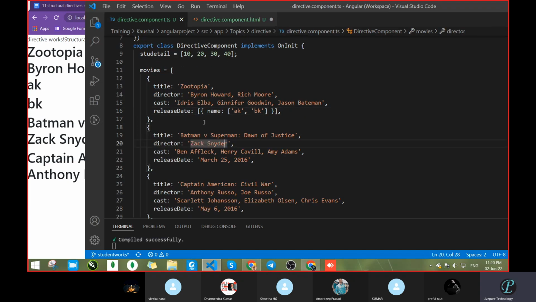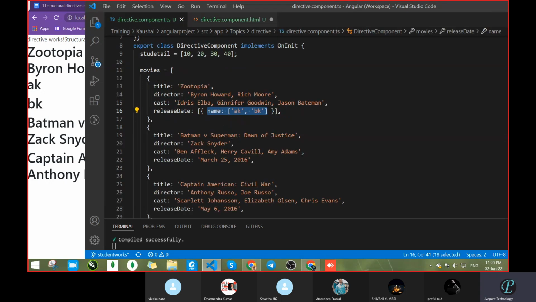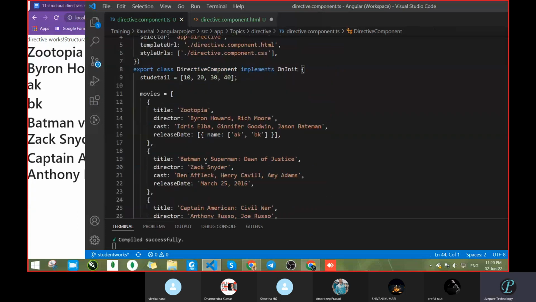What data came in the release date? We got this complete data, and inside that we got the data with a name array. So that's why we got it here with the help of the release date dot name array. On that iteration, we passed the data as release name, and then we used interpolation. Because how many loops are required? This becomes your main loop. After that, this becomes your first loop, where we are already getting the data. This becomes your second loop. Then this becomes your third loop.